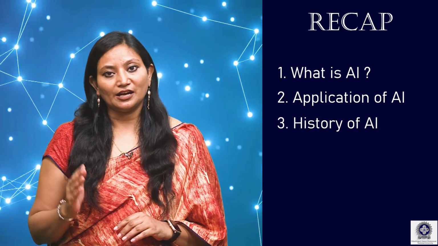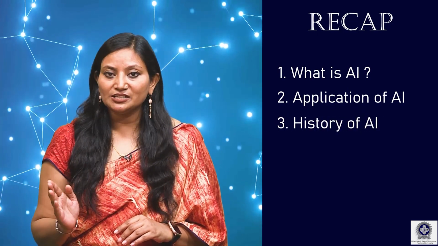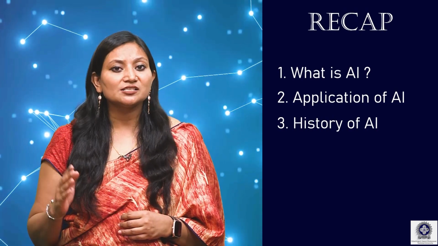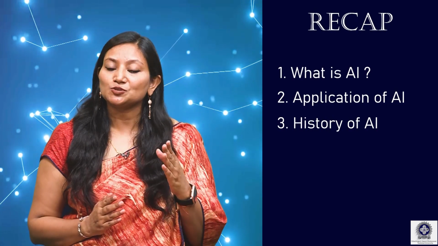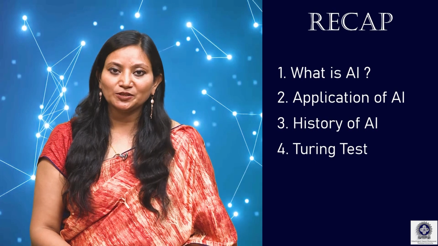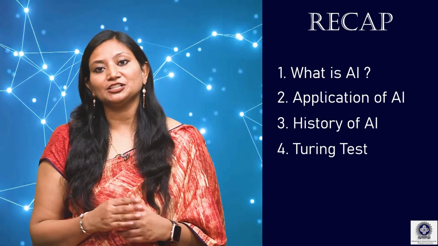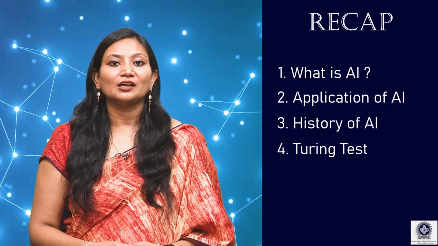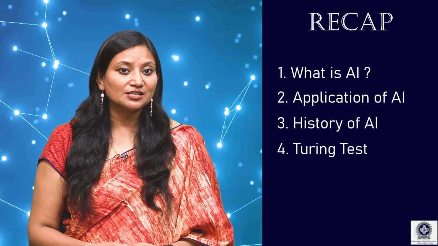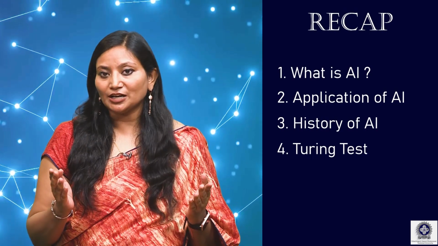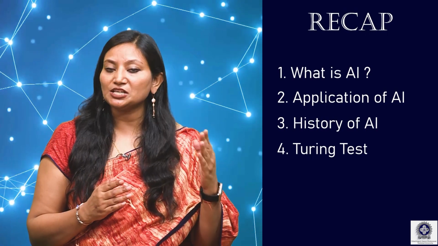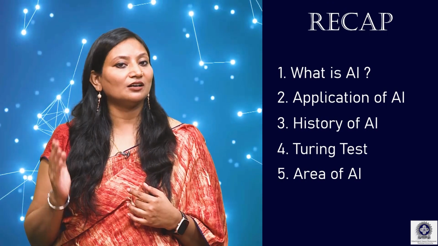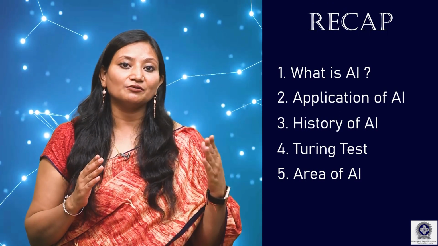The history of AI dates back to the 1950s when researchers first coined the term. Since then, AI has witnessed significant advancements and breakthroughs. The Turing test proposed by Alan Turing assesses a machine's ability to exhibit intelligent behavior indistinguishable from that of a human. In summary, artificial intelligence has evolved into a powerful technology that holds immense potential to shape our future. From search algorithms to self-driving cars, AI is changing the world we live in.